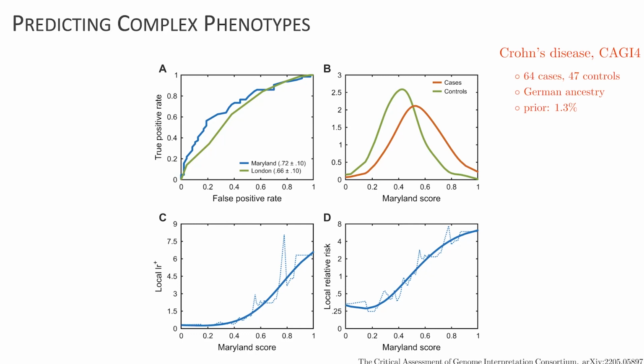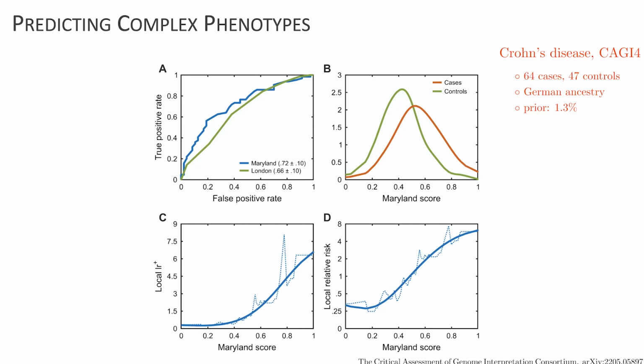We think this is really one of the important parts of our studies in CAGI, that we are putting all of these different types of problems, from missense variants to complex phenotypes, into the same framework and giving roughly the same types of measures for all of these challenges, and therefore concluding that there's value in these types of predictions. Of course, this Crohn's disease challenge was a precursor to polygenic risk score types of prediction. And in CAGI6, we actually ran one such challenge on more than 3,000 patients, if not even 5,000.